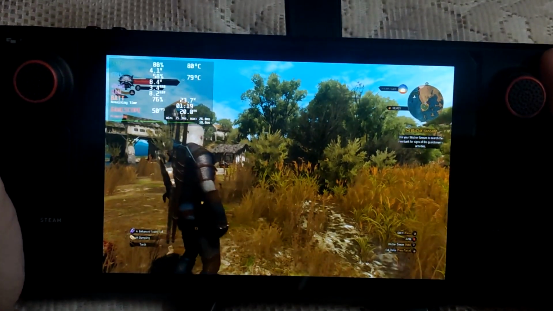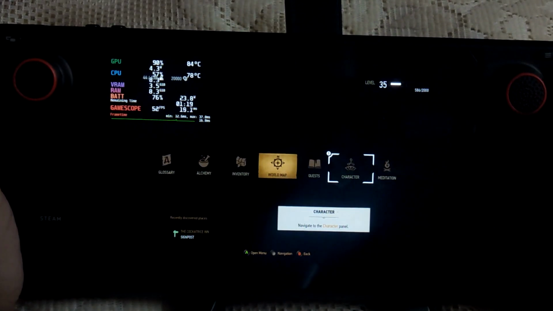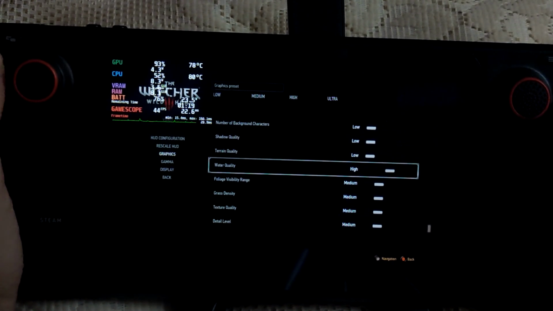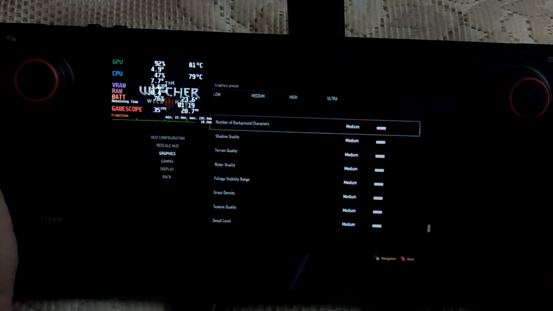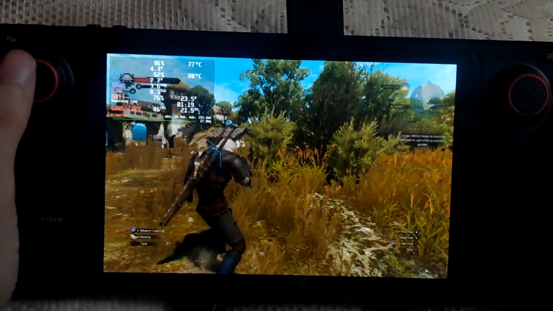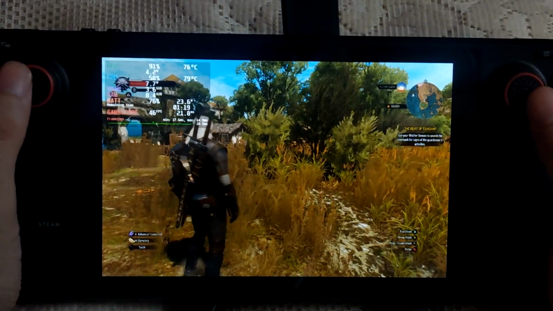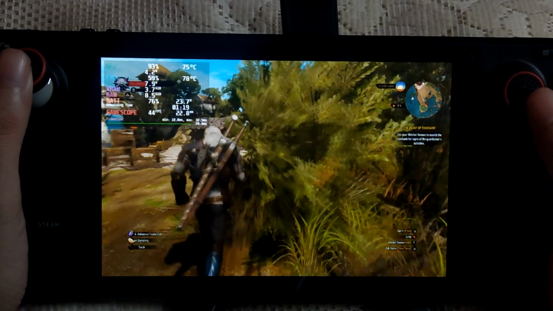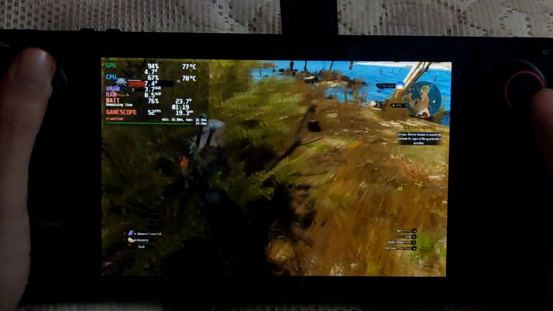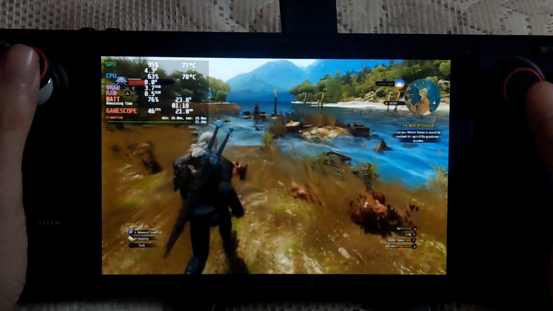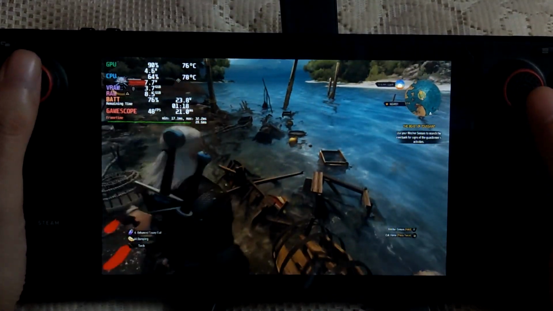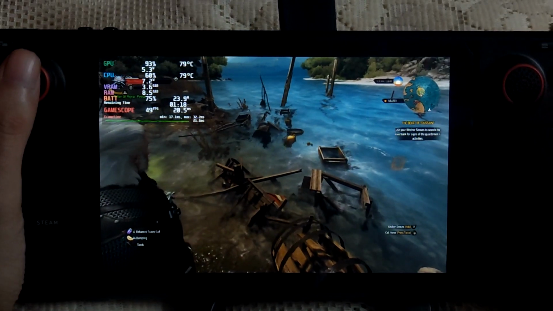I'll just go back to medium setting. Now we are getting around 47 FPS. So I noticed that it's a bit difficult to read the text.